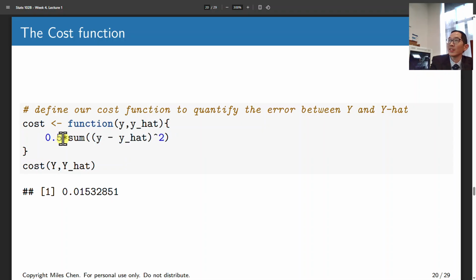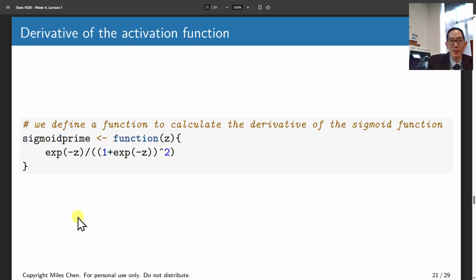And here I have this constant 0.5 being multiplied, just so it matches the equation, but it's unnecessary. So right now I just ask, what's the sum of squared errors? And right now it's 0.0153, which doesn't mean a whole lot to us yet, but this is our current value.